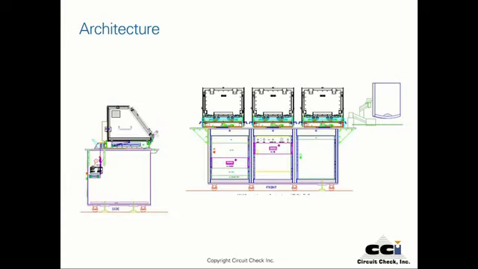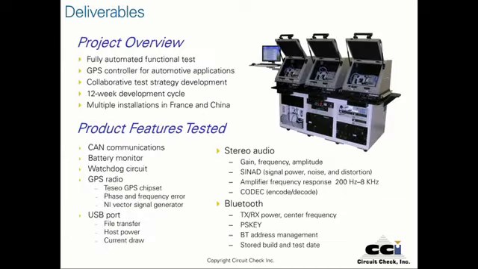The CircuitCheck solution included a standards-based platform design with drop-in replaceable product interfaces, a pre-designed pneumatic, power distribution, and safety subsystem. Each system could be configured in one of three sizes: single, double, and triple enclosure. A single enclosure configuration supported one detachable fixture for low volume or low complexity testing. A double enclosure system supports one larger or two smaller detachable fixtures for mid-volume and mid-complexity testing. The triple enclosure accommodates up to three fixtures and provides space for a large instrument set for high volume, high complexity applications. As shown in the CAD drawings, each test fixture included an RF enclosure to ensure a noise-free environment.